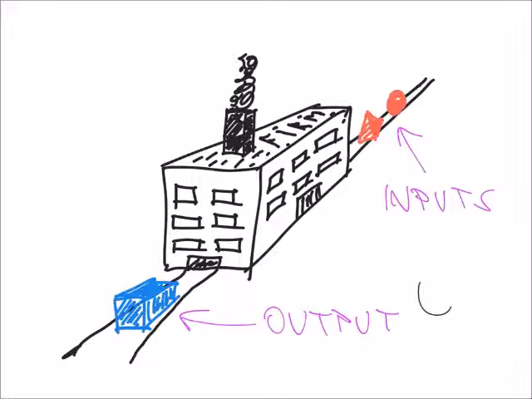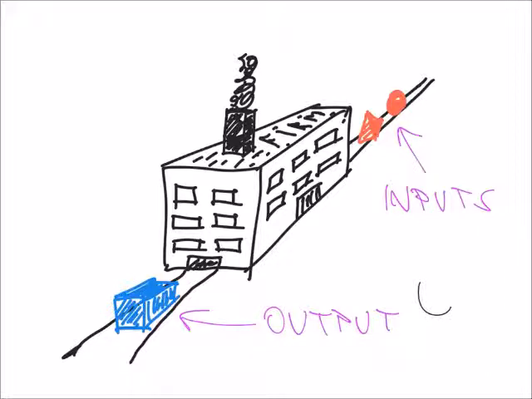You got it? Right? You understand? The inputs go in and the output comes out. That's our model of the firm. So if that sounds kind of ridiculous, it sort of is. But think of it this way: it's very simple, and we still get some mileage out of it.